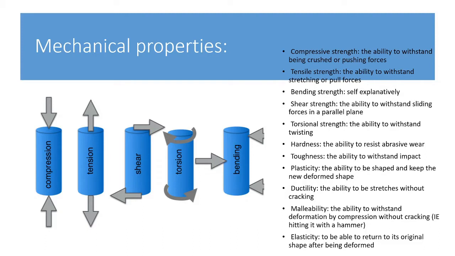Ductility and malleability are often mixed up. The test is the same: you put the pipe in a vise and bend it, and it cracks on the inside or the outside, depending on whether it's ductile or malleable. Then elasticity is how much you can deform it and then let go and it snaps back to its position again. Some of these don't apply to timber, so things like elasticity you don't really get. You do have things like FlexiPly and Flexi MDF, but you're not using them for their elastic uses. You tend to use them so you can form bits of furniture. So those are external forces that you're putting on a material and how it will react to them.